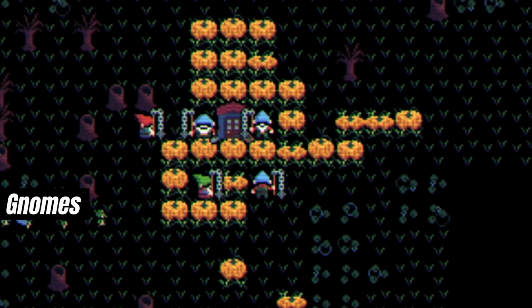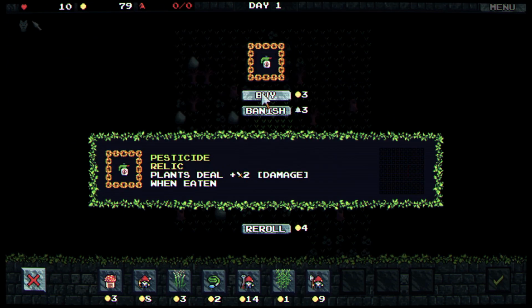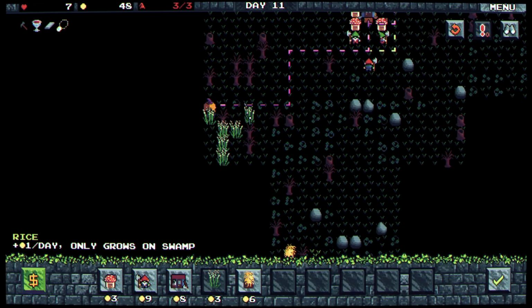In Gnomes, you protect your garden from goblins using a team of gnomes. Each day, the map gets bigger. You need to place gnomes, build defenses, and grow your economy to stay safe. Every time you play, the map, enemies, and upgrades are different.